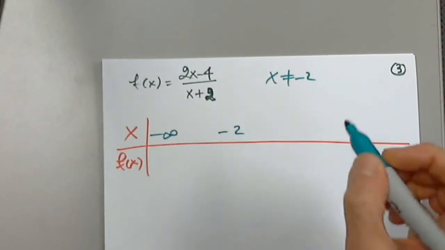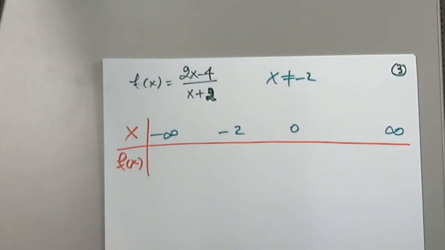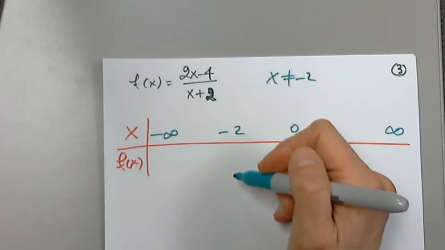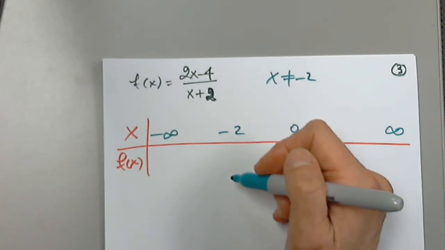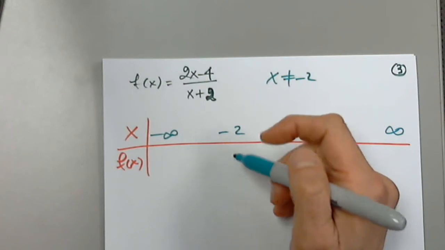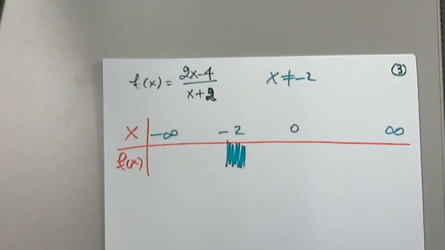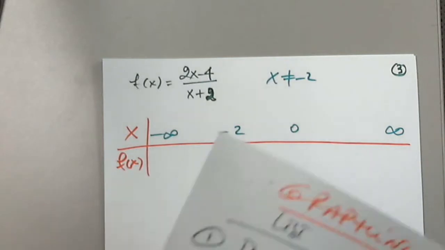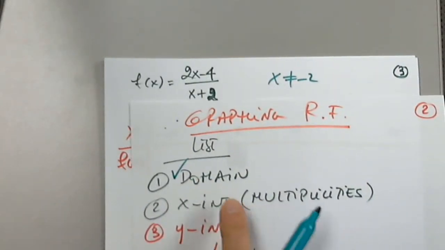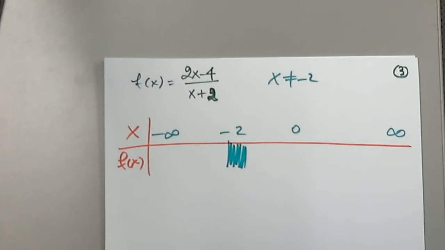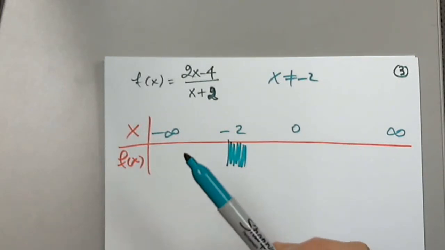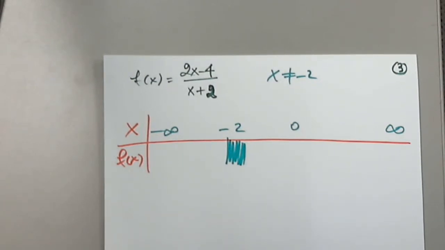Yes, so -infinity to -2, and 0 has to be in the chart. And what do I write under -2? The answer is nothing. I cannot write anything under -2. Good. Perfect. So for now, I have this. I know the domain of this function. It's anything but -2. And I explained it. I don't have to write it one more time. It's very clear to me. If you write something like this, I'm fine. I know that you know that this function is undefined at -2. Do we agree with this?